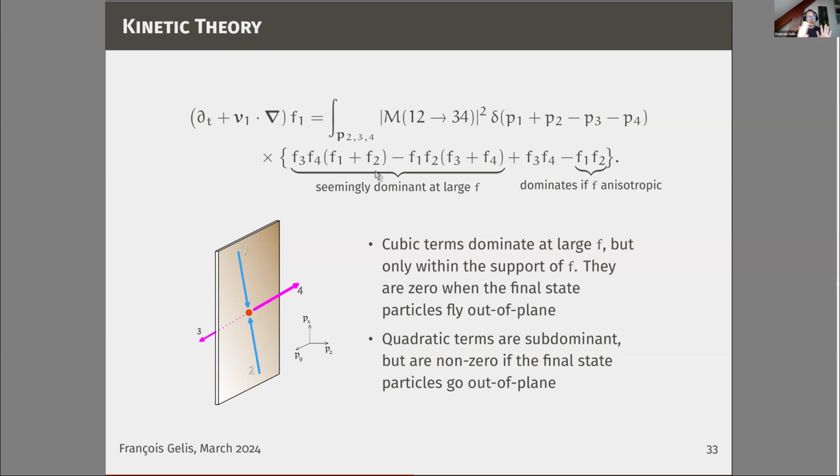Now if you have a system which is longitudinally expanding, the z component of the momentum shrinks, and this distribution f is very anisotropic. You could think of it as a pancake in momentum space, with support only almost at p_z equals 0. Therefore, if you look at a scattering that will produce particles 3 and 4 off this plane, then the cubic terms always have one momentum which is evaluated in the region where f is small. So for the processes that isotropize the system, the cubic terms are not the leading ones, even though they are very large inside the support of f. And the quadratic terms, even though on paper they are subdominant, are very important for isotropization because they are the only ones that can produce it.